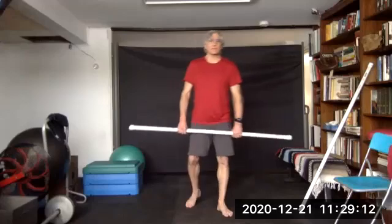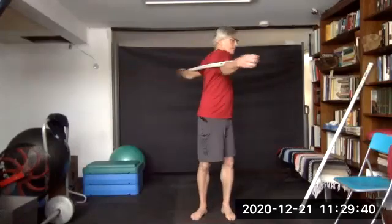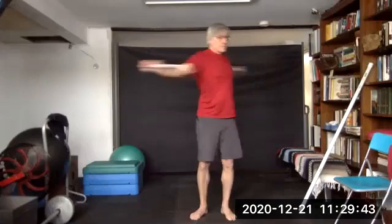We'll do Dr. Lee's set of stick exercises today. So it starts behind the back. You can leave it at your shoulders if that's as far down as you can get. If you can get it further down on your back, great. You can hold on to the stick itself, or if you can reach the end, do that. And rotate at the waist. And if you want, you can start getting your legs and hips into it. You don't have to. Just be careful, particularly that first step.